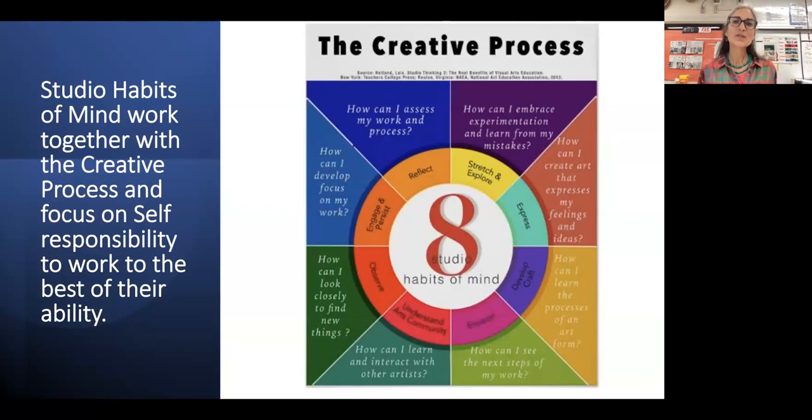And oftentimes students will be really surprised by how excited they are about their work, and other times it's really frustrating, and I will encourage them to keep trying. And sometimes it's not going to be as great as they had expected, but it's really about not comparing their work to others. So that's another important thing that I want to stress, is that this is about expressing what you can do and in your personal way, and honoring that.